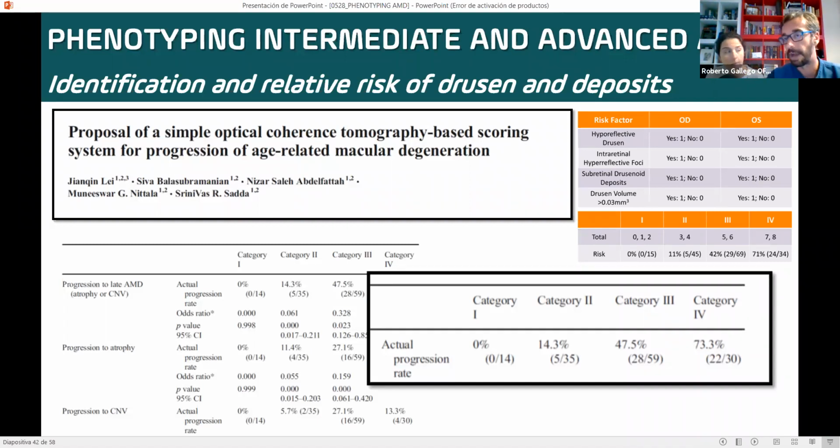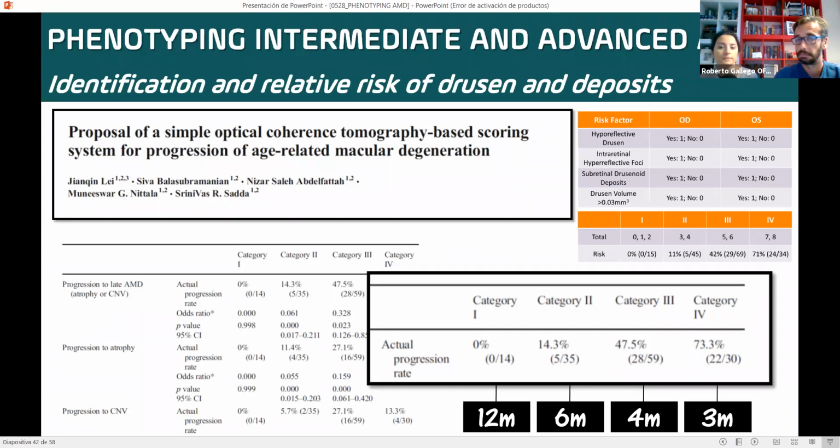So depending on the findings that you see in the structural OCT, you can schedule different approaches for the follow-up of those patients? Yeah, if I don't see any of those signs, maybe it's 12 months, and then I will move on. I agree with that. And you only have to recognize hyperreflective drusen, intraretinal hyperreflective foci, and SDDs, or reticular pseudodrusen, right? And a lot of soft drusen in the center. Okay. Yeah. So this is quite practical. I like that.